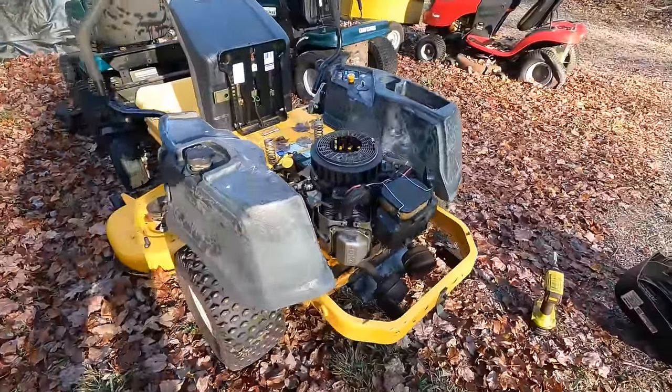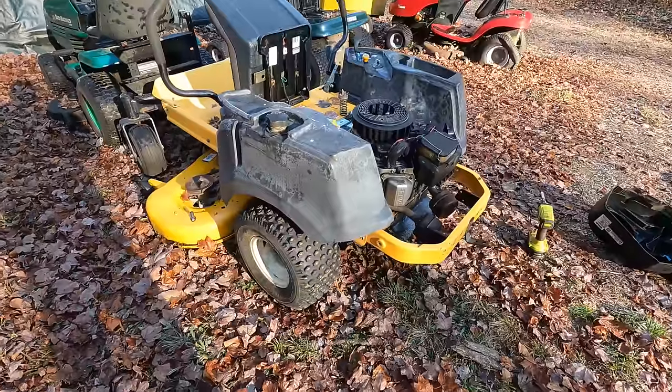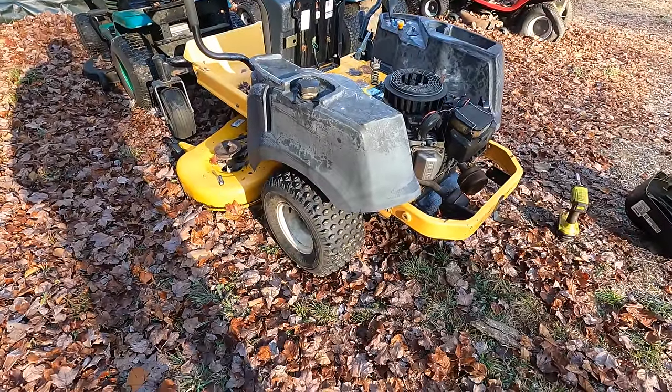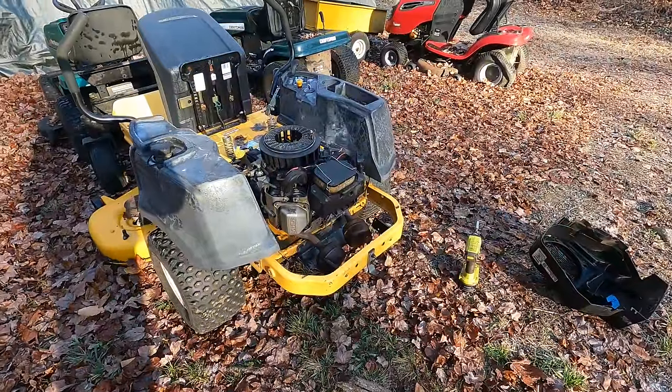What I'm doing today is I'm gonna try to get that choke linkage hooked up correctly. And then I think I found some tires in my stash to change out that tire. It'll be great if I can get those two things done.